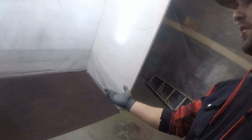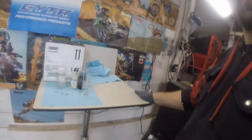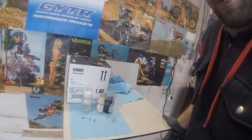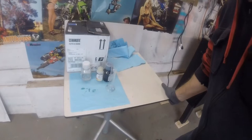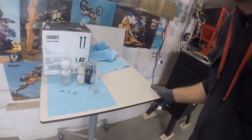So a couple changes. Got some flooring down in the booth. It's just some of those puzzle mats that actually has carpet on there. The floor was getting all sticky from overspray, so we just threw some mats down that I acquired. Got this nice little surgical table from the doctors or whatever. My neighbor Daryl hooked me up with this. Shout out to Daryl, thank you. This thing raises and lowers. It's got wheels on it.